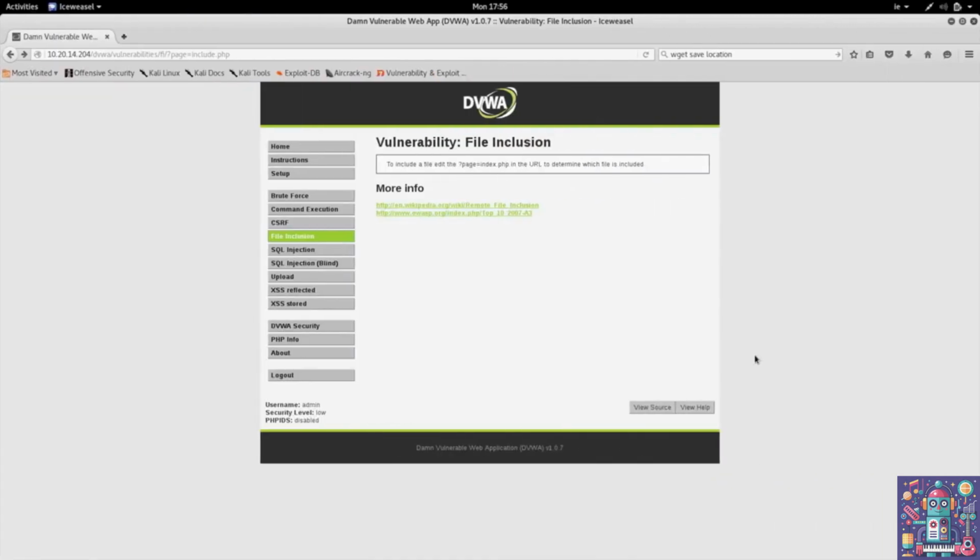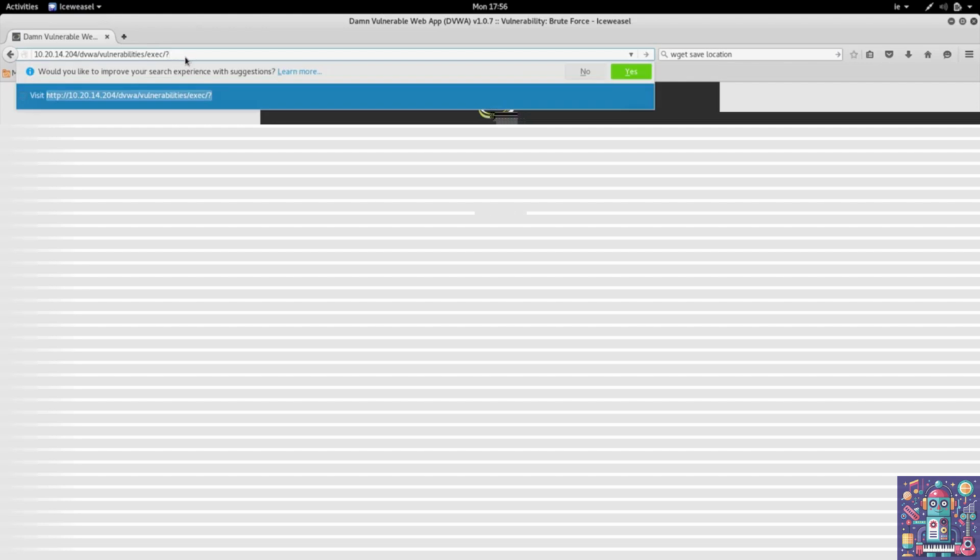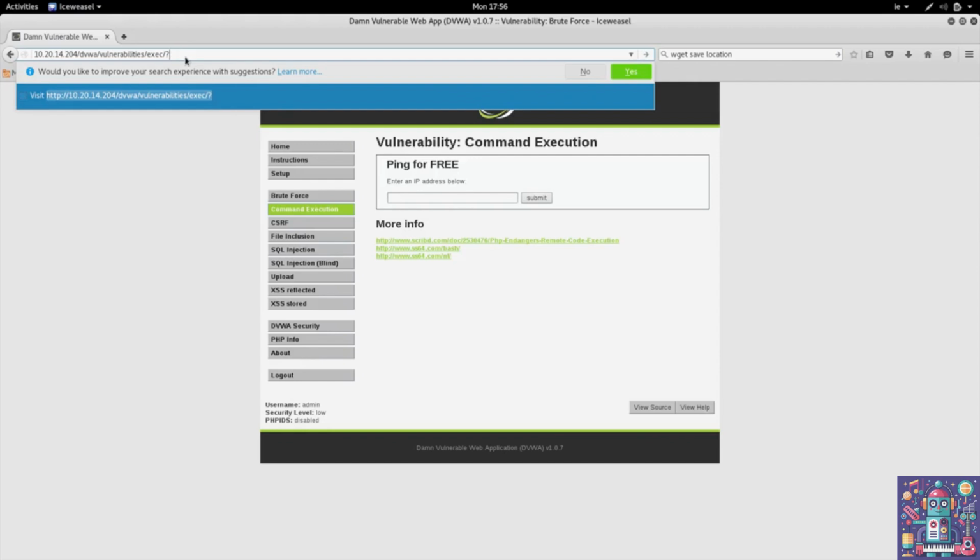So let's have a look at this. The way we're going to be exploiting this vulnerability is through the URL. Usually in our code execution example, we were writing the code in the text box. Now, sometimes you might find the code vulnerability in the URL, so it'll be something like cmd and then you put the command, or for example, in this case, it would be ip equals the IP, for example 10.20.14.203, and then you put the sign, and then you put your pwd after it.